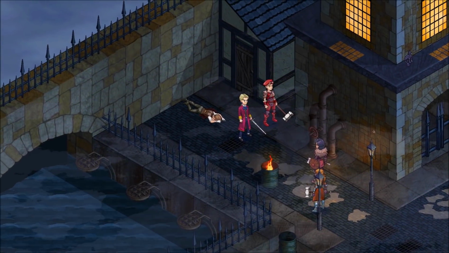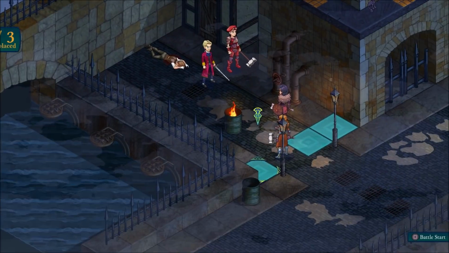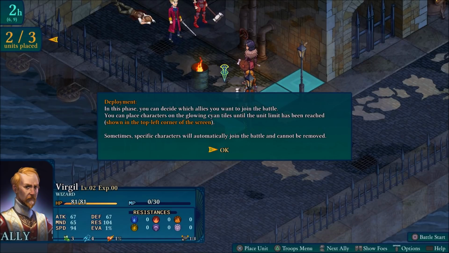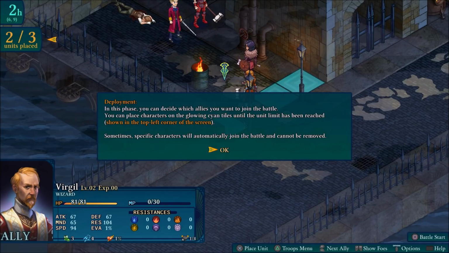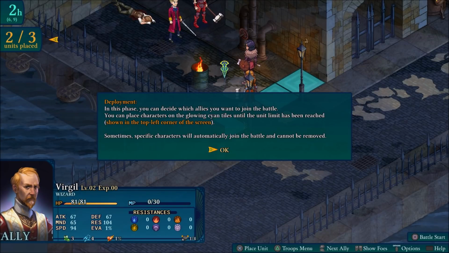Okay. Alright, hammer versus sword versus hammer versus axe. And shield. Alright, we got this. We got to defeat Alphonse. I think we can handle that. Alright, so we're going to learn all about how to do this. I think this is my first time playing this with a controller, so I'm pretty excited about that too. I really enjoy playing old school tactical RPGs with a controller. I don't know why. It's what I grew up with, right?